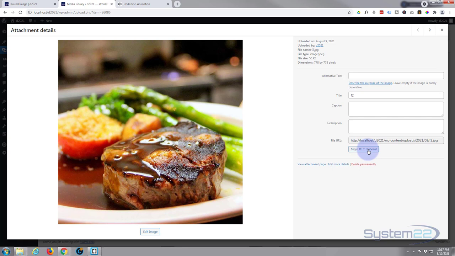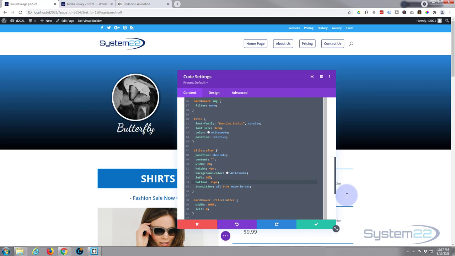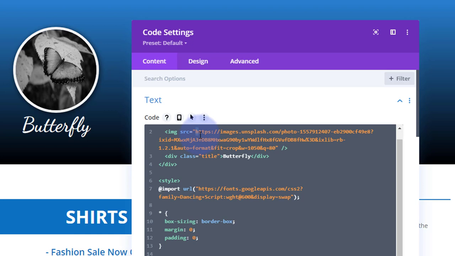We can go back now and we can replace this image URL with that butterfly image URL that's up there, which is this. They've got it from Unsplash. Just make sure you don't clip off the inverted commas right there at the end and the beginning, and paste the image URL in there.